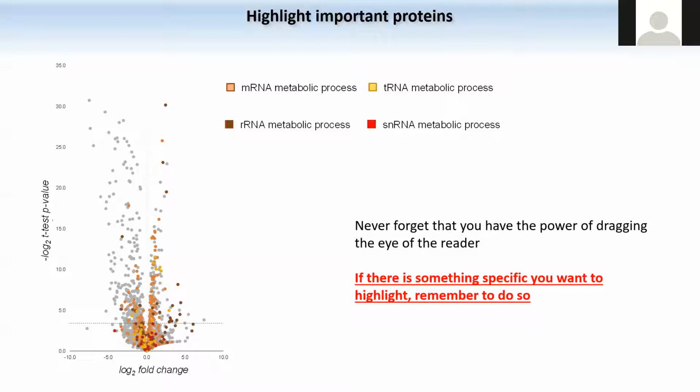Okay. For example, if you want to display, show me the proteins involved in RNA and where they are in the graph, then you can easily do it in Excel. You can basically overlay two Volcano plots in Excel, one where you show all the data, and then one where you show only the proteins that have some kind of biological properties. And then you can see how they are distributed around the graph. So this is starting to give you some information about where your proteins of interest are. Are they regulated or not?